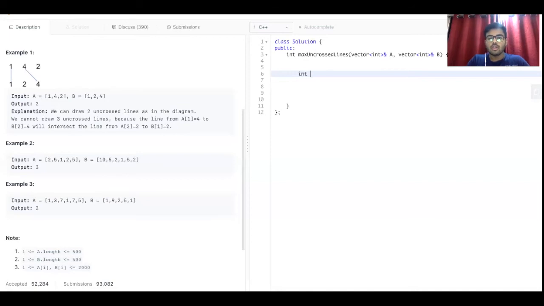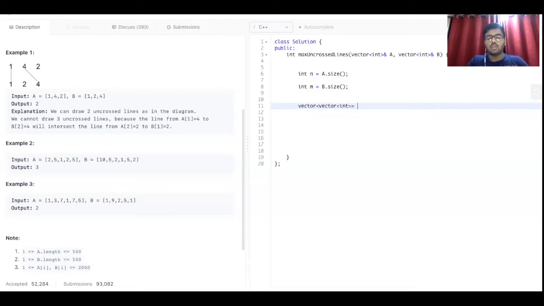So int n is equal to A dot size, int m is equal to B dot size, and then we'll create a vector of vector of int.